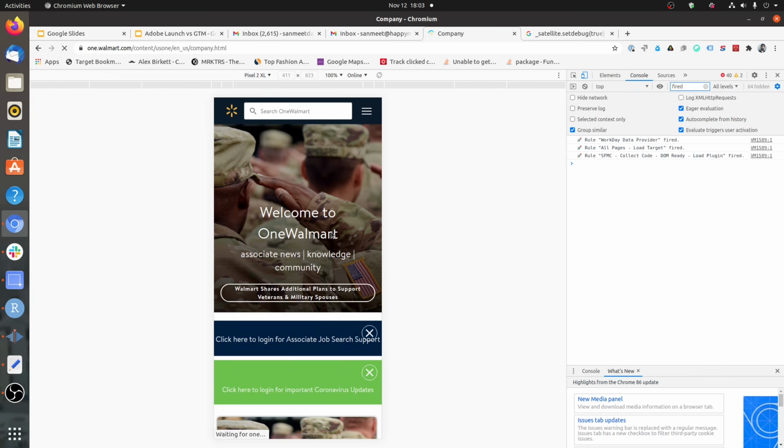On this particular website, when the page loads, these rules are firing. The workday provider must have defined some kind of rule: all pages load target, page name fired. So these are the rules that have been set in the Adobe Launch implementation on this site. This is also one of the ways through which you can debug the site.